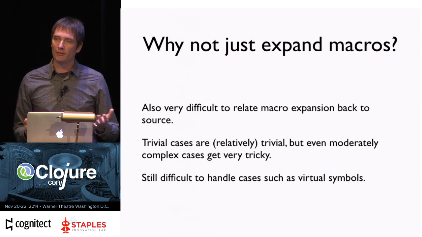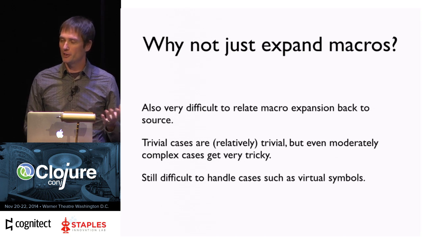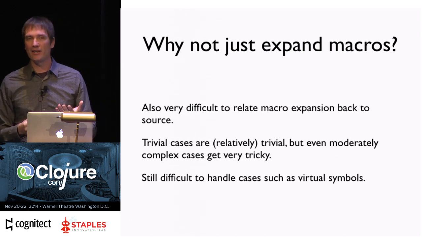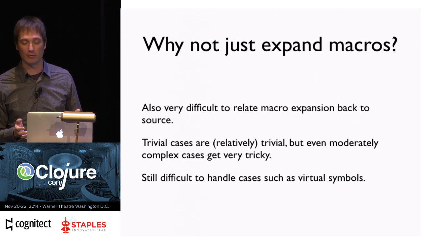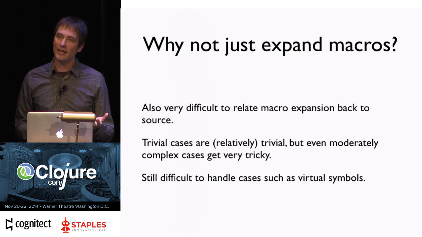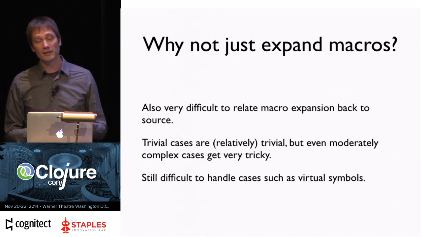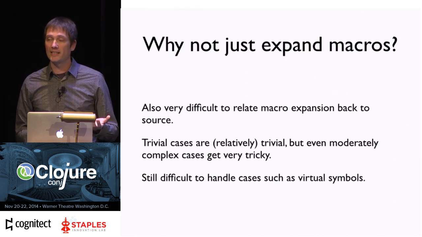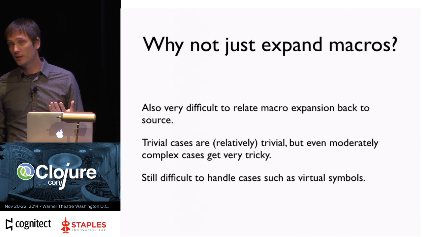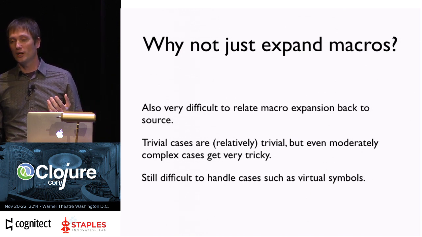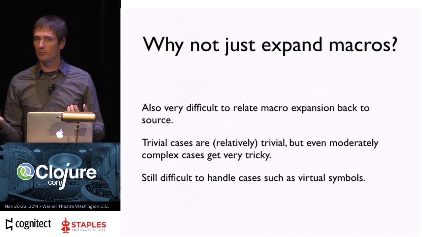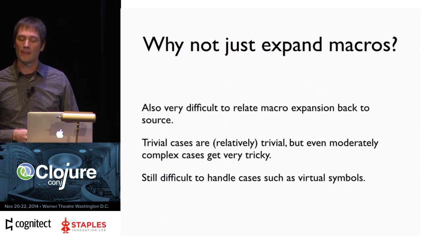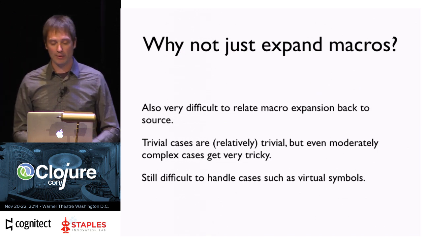So the trivial cases are relatively trivial, and I guess a lot of people, when they're saying, why don't you just expand the macros, they're thinking about something like a standard def template with just a syntax quote in it. And that's relatively simple. You can generally see what's going on there. But again, in the case like the record constructor function, that's a very difficult case to handle, because in your macro expanded code, you suddenly have this definition of a symbol. And if someone tries to rename that, what should you do? You can't automatically determine that the name of that symbol is based on the name of the record. So you really need some sort of understanding there to be able to handle this.